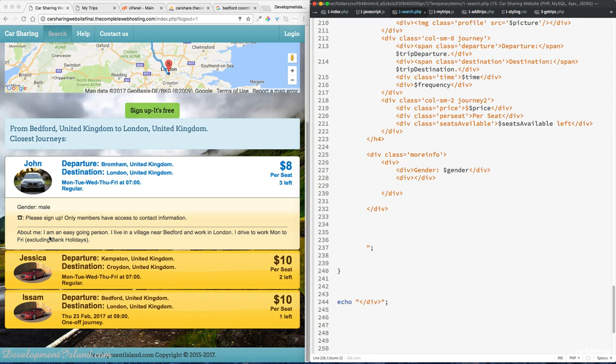So to show this, we're going to use an HTML entity. So the code for it is going to be ampersand, number sign, and then for this one, it's going to be 9742. Okay. So if you want to find this, just look for HTML entities and you will find this code.